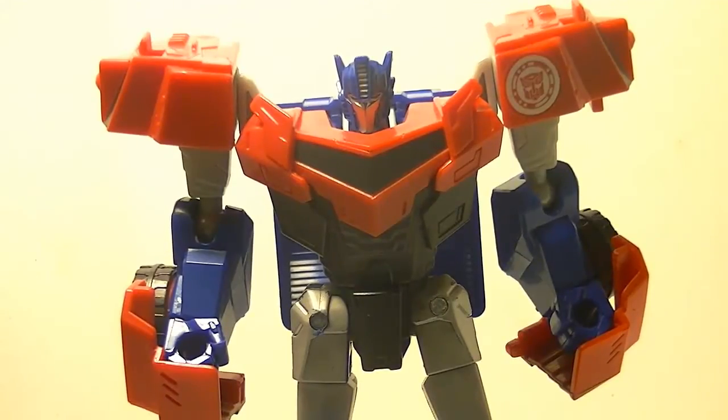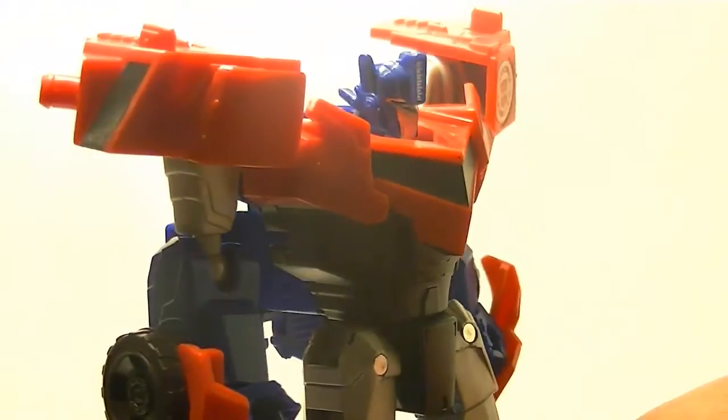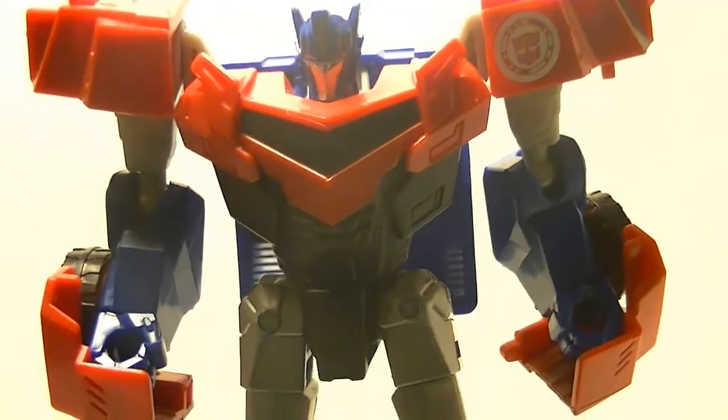Alright, ninjas, we got him transformed, and look at that! Very fine example of an Optimus Prime. Not too animated, not too generation-y. It's a perfect balance of Prime, in a very cartoony sense and a not so cartoony sense. Very nice. I like the silhouette of this guy.